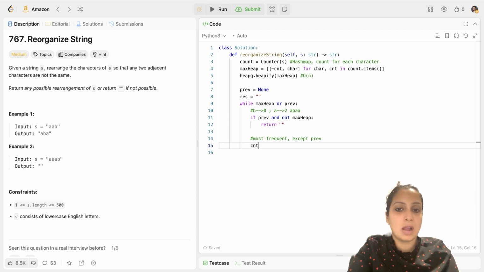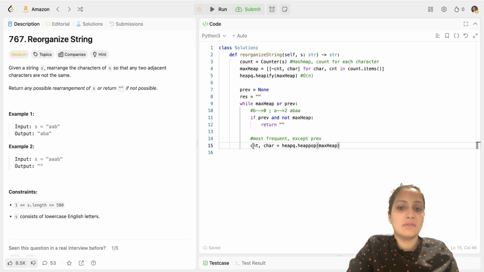So I will get the count and character, and I use another function of heap, which is heappop. Since it's a min heap, I will name it max heap here, but the count is negative, right? So you got what I need. After that, you will add this character to your result because you have popped it. And you will also increase your count because your counts are negative.